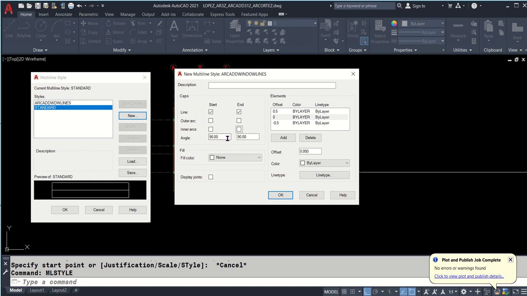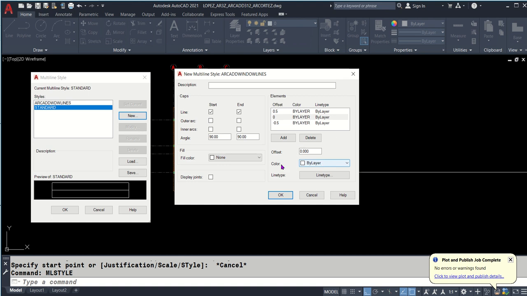Okay, angle, usually 90. No need to change that. Fill color, baka nilagyan nyo yellow. So, wag na po. Okay? Kasi messy siya. Hindi nyo siya makikita. But, usually just have it none. Okay? Parang Christmas light siya. So, just have it none, para malinis tignan. Okay? We're almost good.